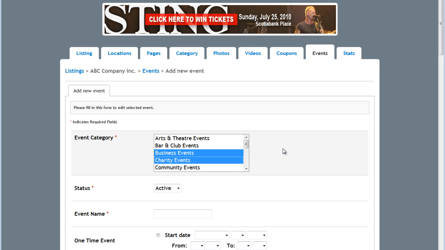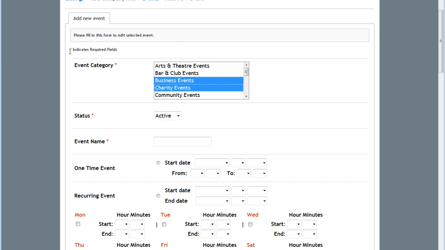If there is a report on abuse, it will be investigated, and we may remove the event functionality out of your administration panel. So once I've chosen the event category, I can choose to see whether this event is active or pending. So I can go ahead and put it in here ahead of time if I want. I can name the event itself. I'm just going to put it here, ABC event, just as an example.